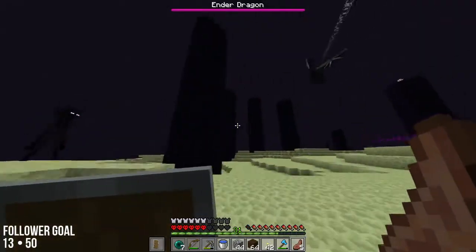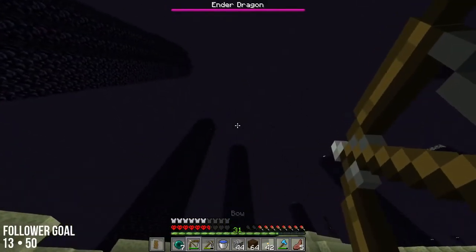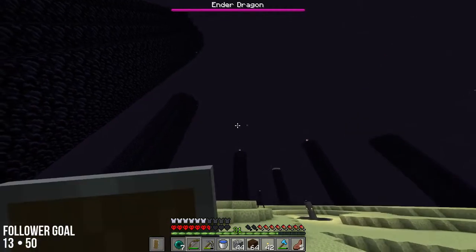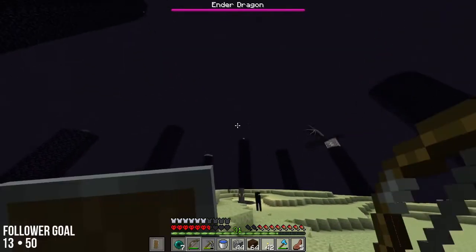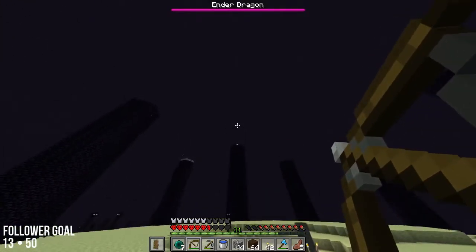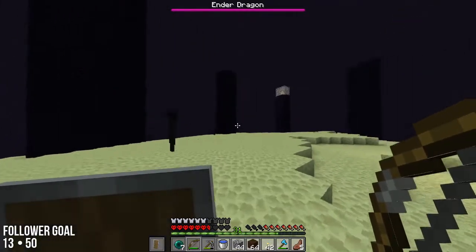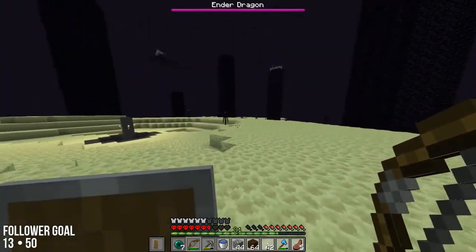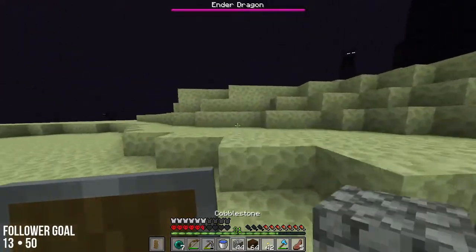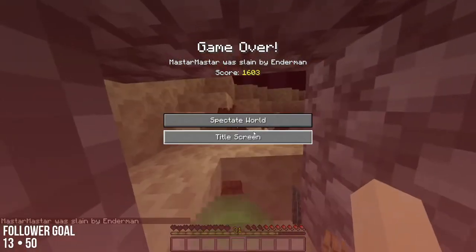Come on, dragon. Okay, how many more do I need to get? That one? Did I get that one? I can't even tell if I got it or not. Okay, I got that. Oh, that one. Did I get that? No, I didn't. Did I get that? No, I didn't. Okay, I'll get this one. The thing won't attack me, and I don't accidentally anger Enderman. Oh no. Oh no. How did that happen?